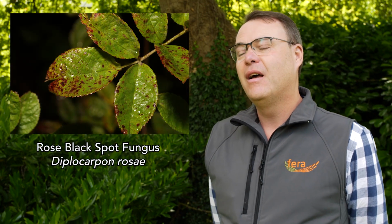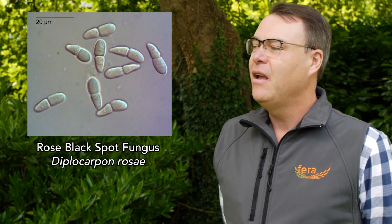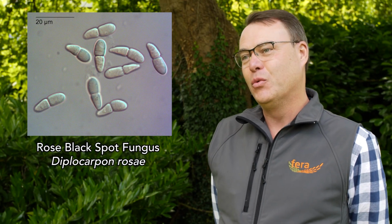So if I have to think about what's my favourite plant or plant pathogen, it would have to be a plant pathogen. When I started, after about 3 years of working, I was asked to work on rose black spot disease. A fascinating disease, and we used molecular techniques and things like that. But it was just at the time my daughter was born.